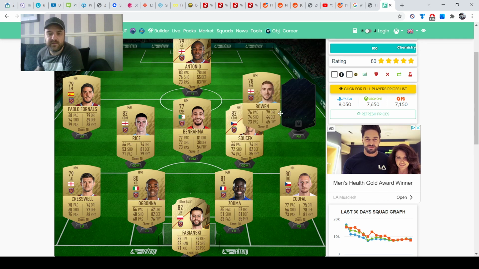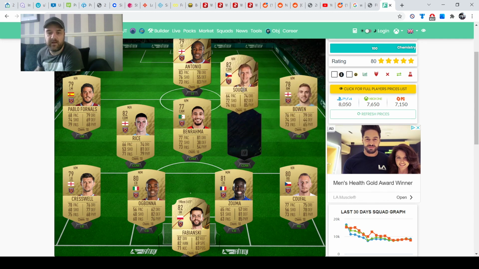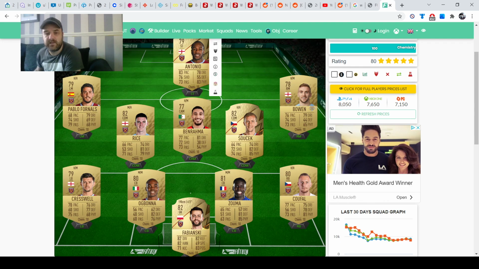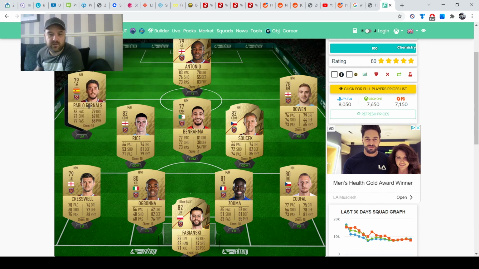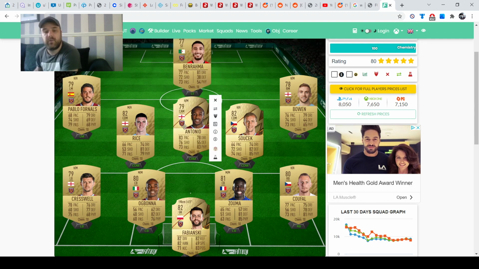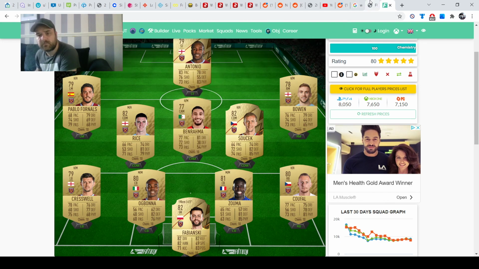Bowen will come in, sit here. You're going to have Souček playing up here. Benrahma's going to be just behind him. So you've got almost a diamond where you can lay it off, and then with Antonio, he can break this way. Fornals is coming in this way, and if in doubt, you can knock it back to Benrahma, and he's just going to plant it in the net for you and let them sort of swap positions.